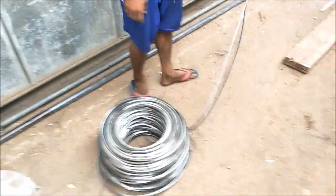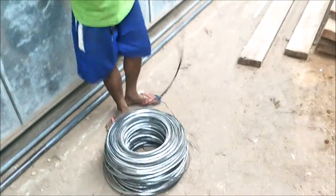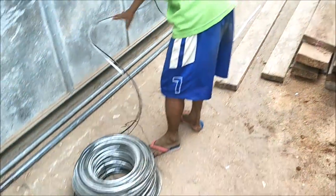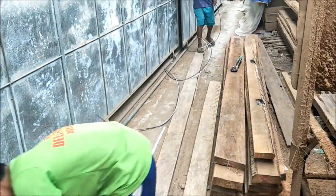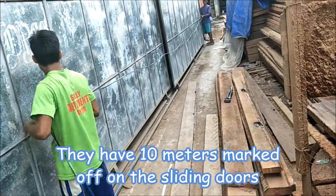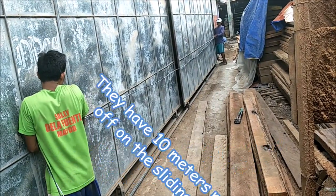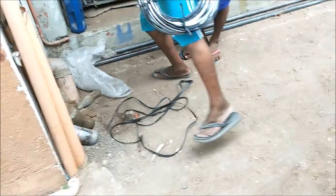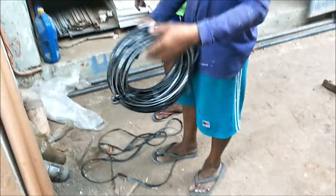How about that? We're here at the lumberyard hardwood store, and we're getting 40 meters of 6 gauge, they call it drop line, for the electricity to run through our property. So apparently this thing is a certain length or something, and it'll run down to the end. Let's see how. That's how they roll it up and tie it in, with what they call straw. That's a flat plastic kind of string thing. And they cut it with some bolt cutters. Yeehaw. All right, thank you.